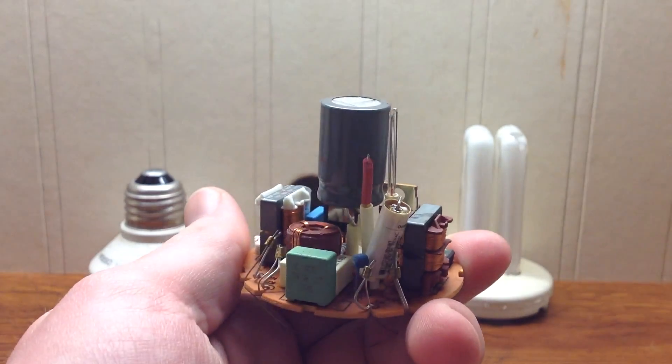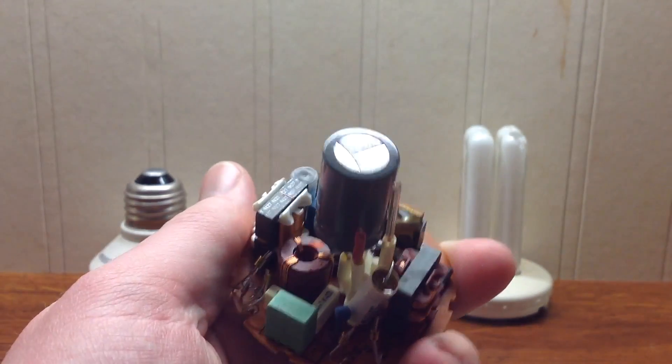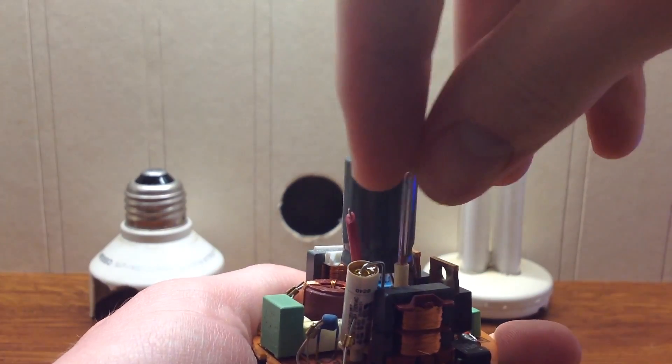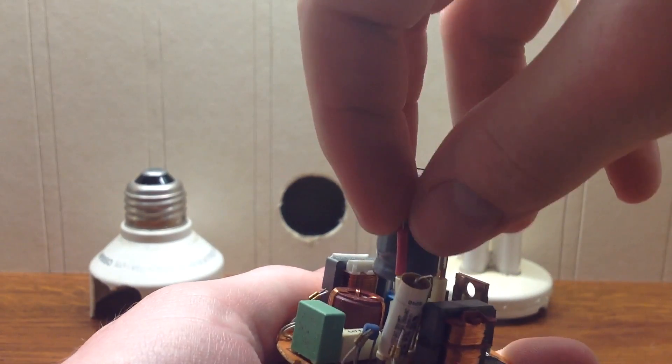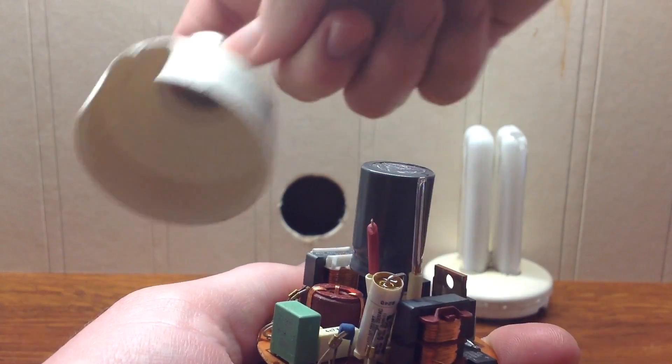You can see two little transformers. You've got a really big capacitor. This was the positive, or went to the bottom of the base, so you have positive. And then this is the neutral, or the negative, this red one, which went to the outside.